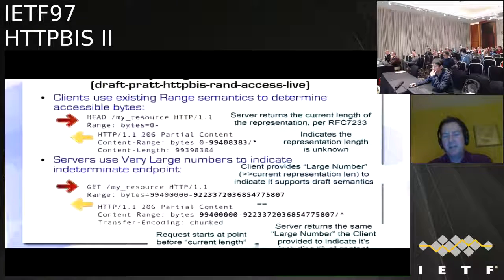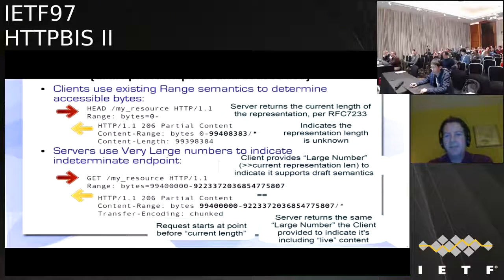So at the end of this exchange, the client knows where the randomly accessible content end is, 944083883, and it also knows that it's live content that can provide unbounded range responses. In response to that, you can see here it's actually providing a response that starts earlier than the random access point, for instance, to establish the beginning of framing in the content, and it wants a response that's unbounded. Next slide, please.